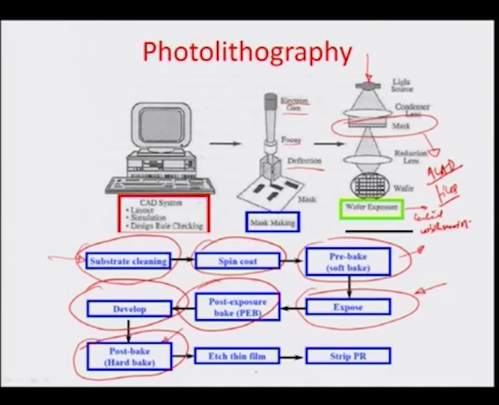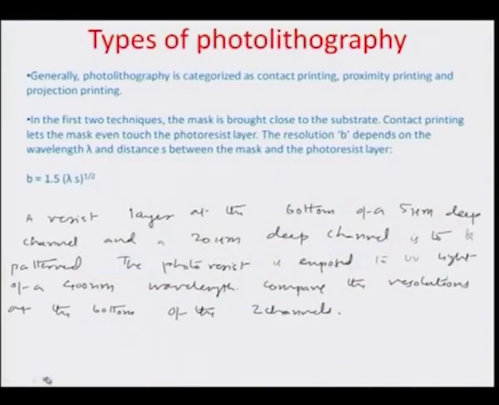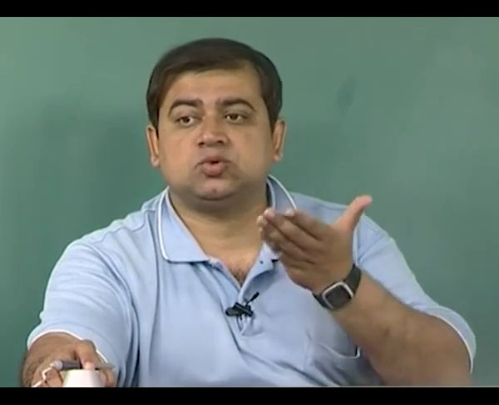And then you can do various things, like you can etch using those patterns, or you can strip the photoresist later after depositing metal, and so on and so forth. So, this is the whole complex process of photolithography. If you look at the types of lithography, there are typically 3 different types, and it really depends on the relative orientation of the substrate with respect to the mask. So, there are 3 kinds, as I mentioned.